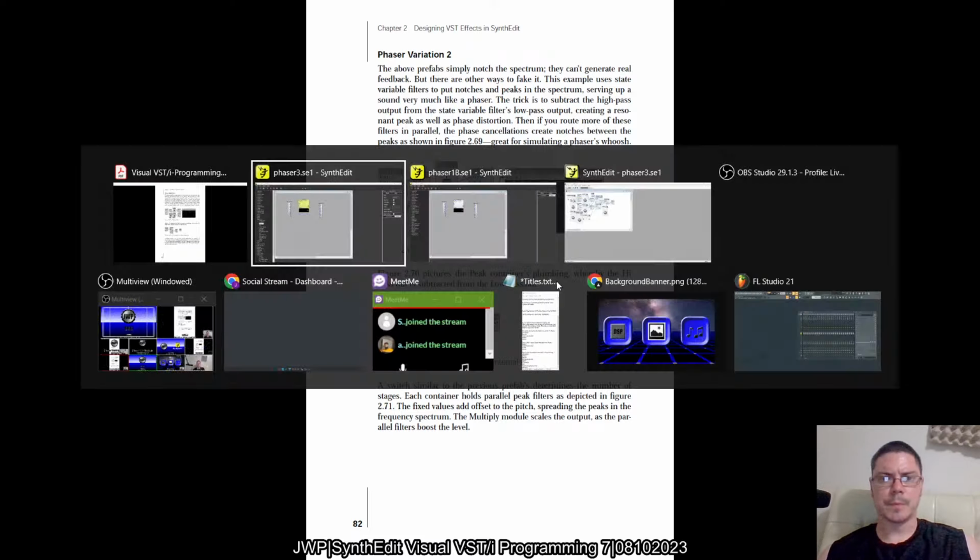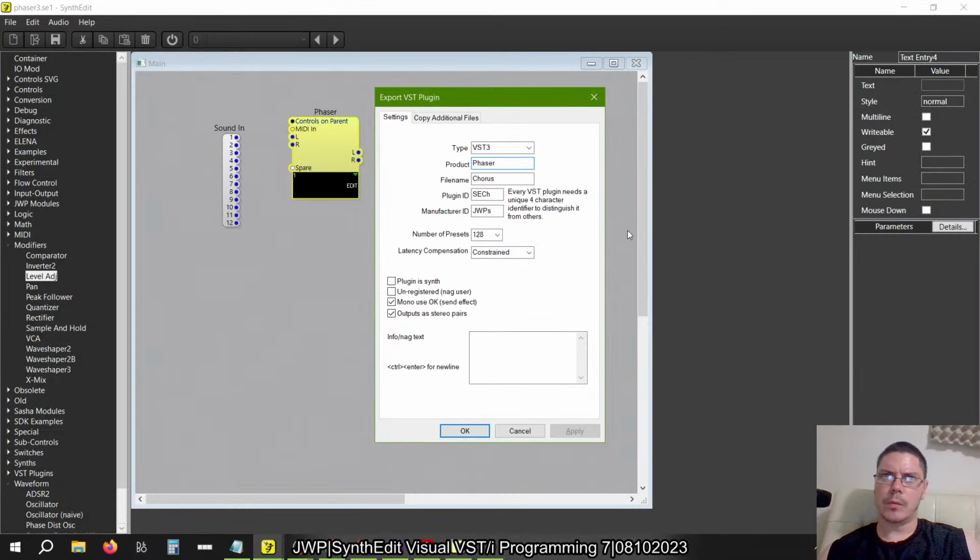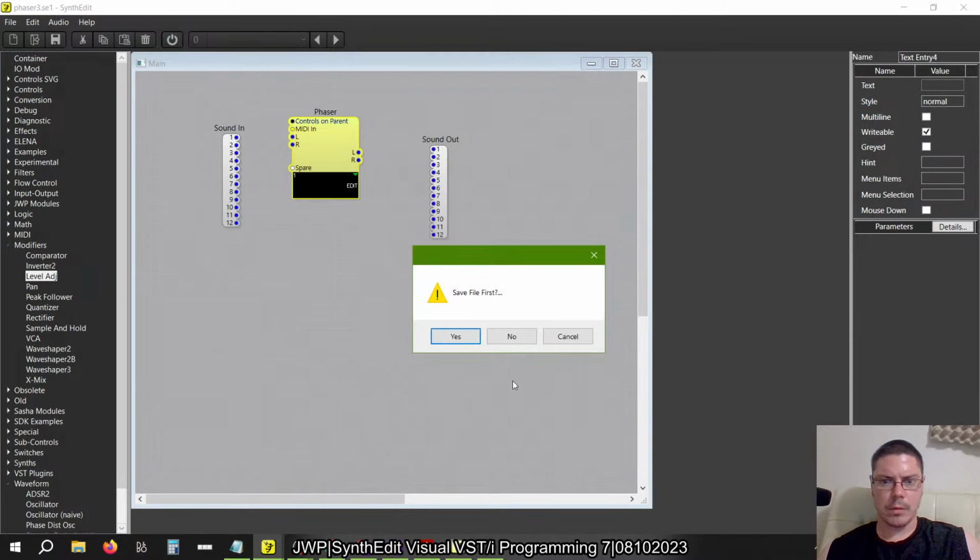Let's call it EQ. Is it EQ though? When we say EQ, we talk about everything. So let's call it filter. Phaser filter. Because it's just using 2 filters. And then this is phaser filters. F. And go ahead, save.